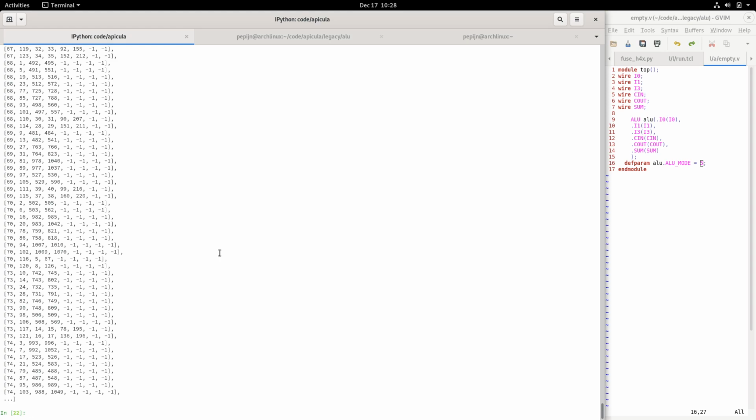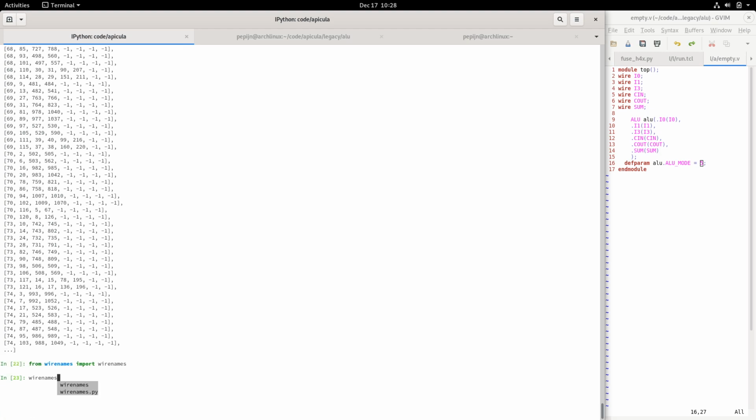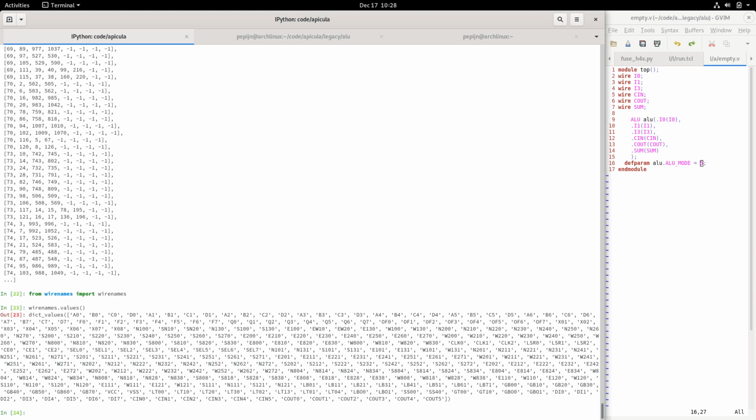And now I'm wondering, here, so there's these carry in and carry out wires, and you would expect these to be part of the ALU, right?